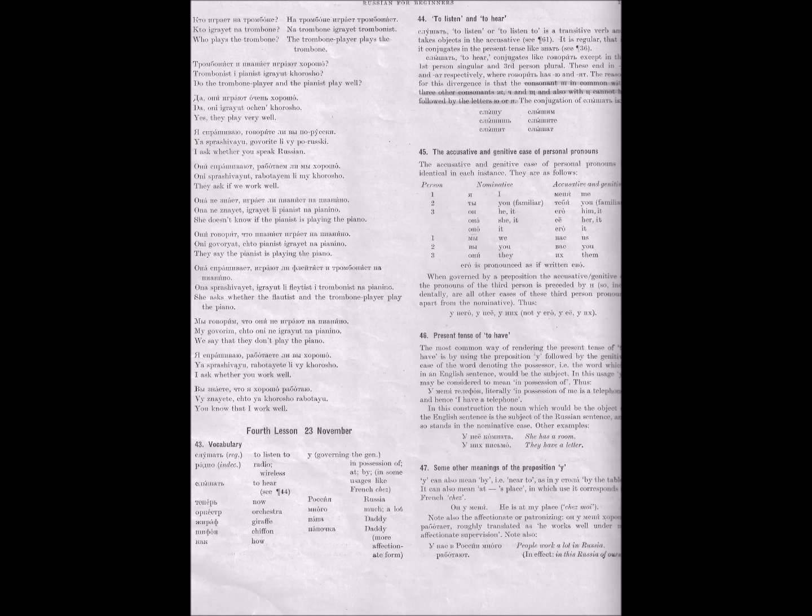Now I want to introduce you to a new word, which is used to translate if or whether in such phrases as I ask if you speak Russian or I ask whether you speak Russian. This word is li. Ли. Now, li can never stand as the first word of a phrase. It usually comes second. Thus, I ask if you speak Russian is я спрашиваю, I ask, говорите ли вы по-русски, if you speak Russian. Я спрашиваю, говорите ли вы по-русски?